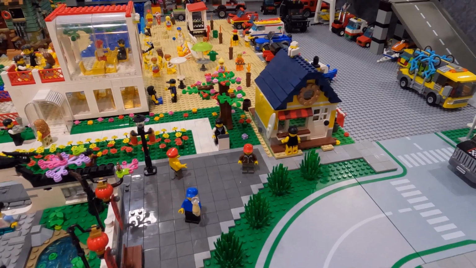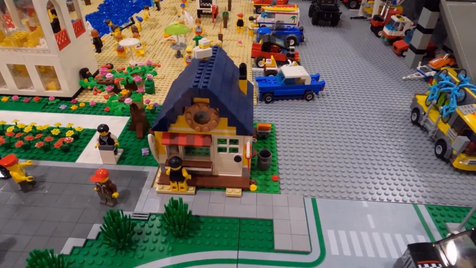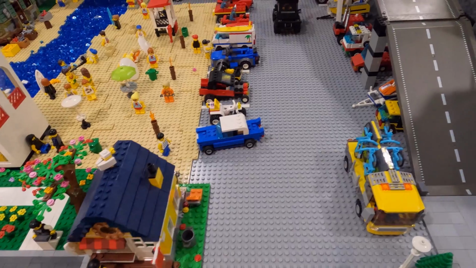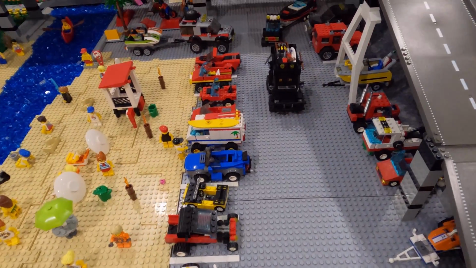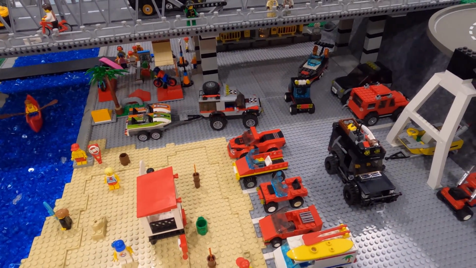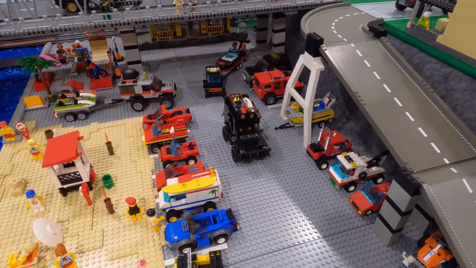Up from there is the entrance to the beach, and here at the front we have what I call the beach hut, where you can rent equipment or get a snow cone maybe. And of course, this parking lot is pretty robust. This is the largest parking lot I have in my city at the moment anyway. It accommodates their larger vehicles, especially ones with trailers, so they can actually come in and turn around and get out without too much of a fuss.